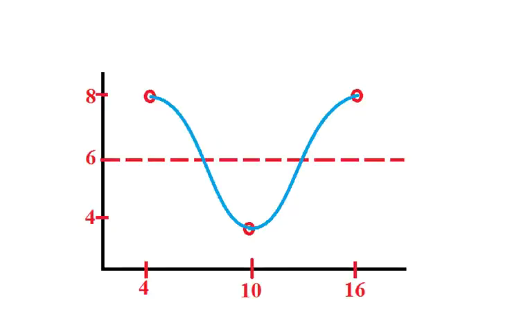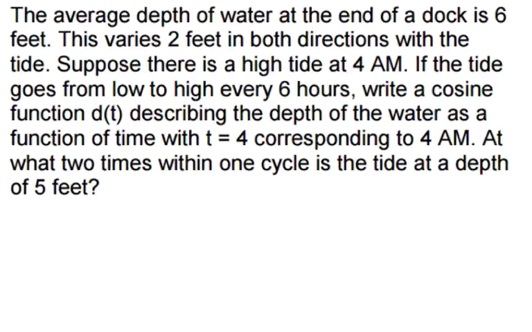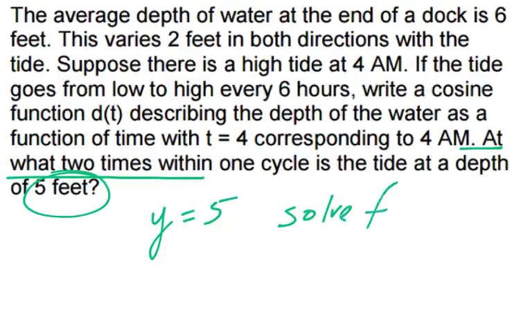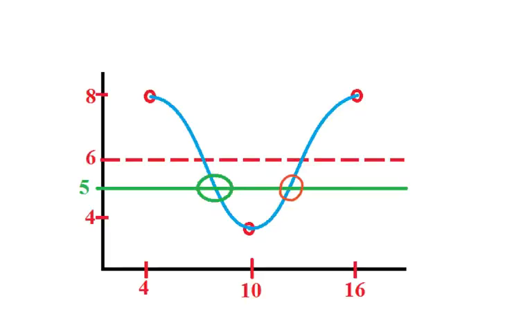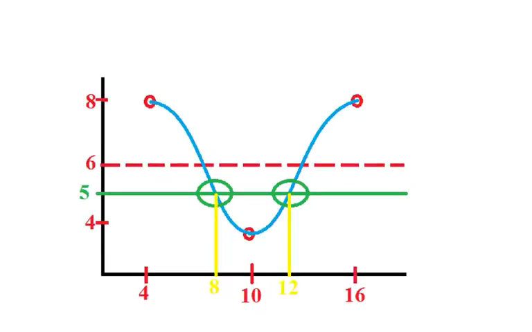and then we proceed to answer questions at the end of our problem scenario. So don't forget, it says at what 2 times within one cycle is the tide at a depth of 5 feet. So that is y equals 5 feet, solve for x. And it will occur twice. So here we take the graph, and you should see that there are 2 places where the graph intersects at a depth of 5 feet. Hopefully you will also notice that these 2 places are approximately the same distance away from 10. So if I was to guess, I would say somewhere around 8 and 12 if I use the graph to guess where my 5 feet depth is. 8 a.m. and noon, 12 p.m. But we can use the equation to solve to find both of these.